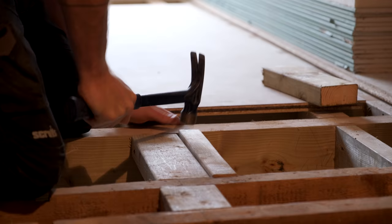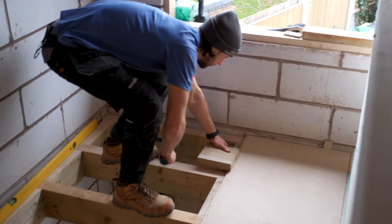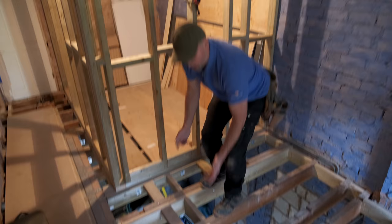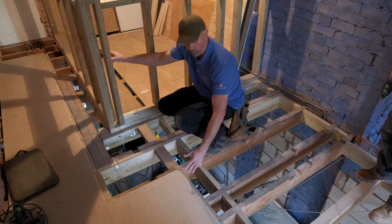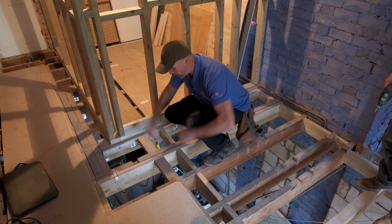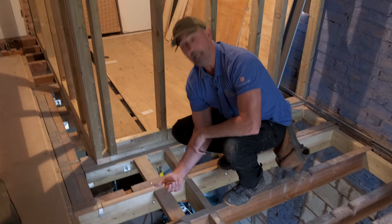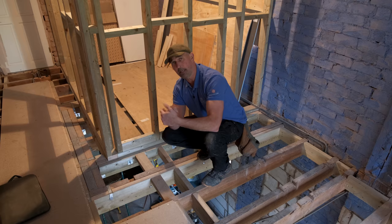Joe and Keith are giving a hand getting this floor down — it's always a bit of a two-man job. Where a sheet comes across a joint, some people leave it, but we make sure there's a noggin at every joint line. We also make sure there's a perimeter noggin as well — you can see where this joint is, there's a noggin underneath which runs all the way along, then it's screwed to the joist to make it nice and solid.